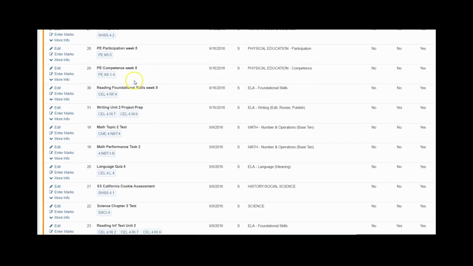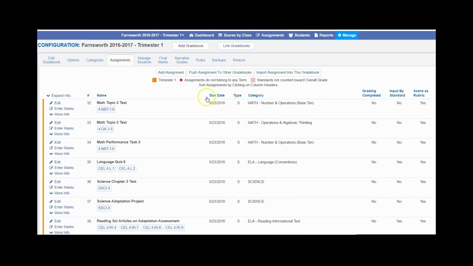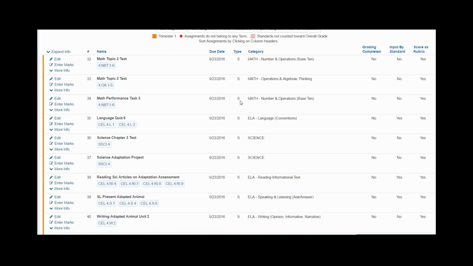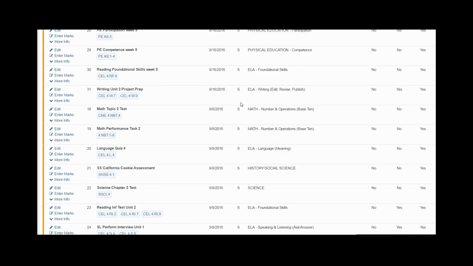There you go. Then I go to the next column and make sure that all my due dates fall within my reporting period. If I am printing a progress report on September 24th, this is great, but if I'm printing a progress report on September 20th, this is not an active assignment. Then I look at the type of assignment, and as we know, with standards-based grading and reporting, we need all of these letters to be S's.